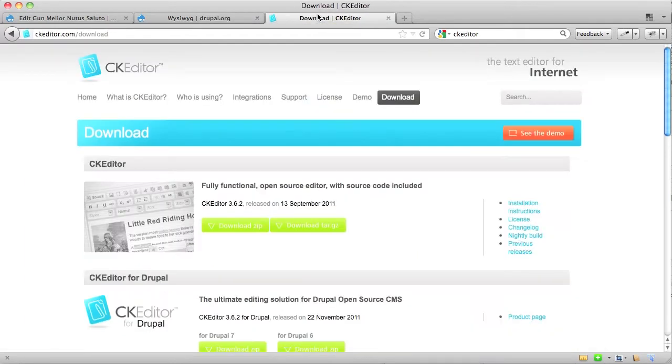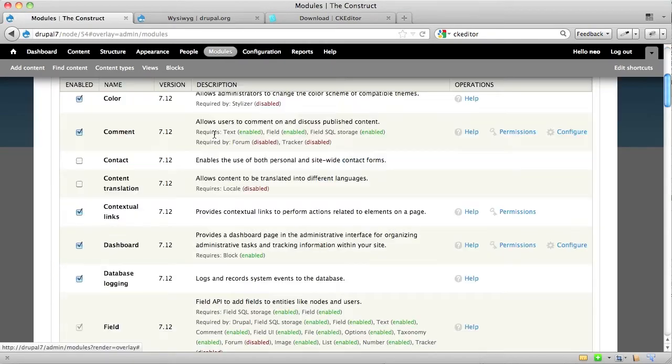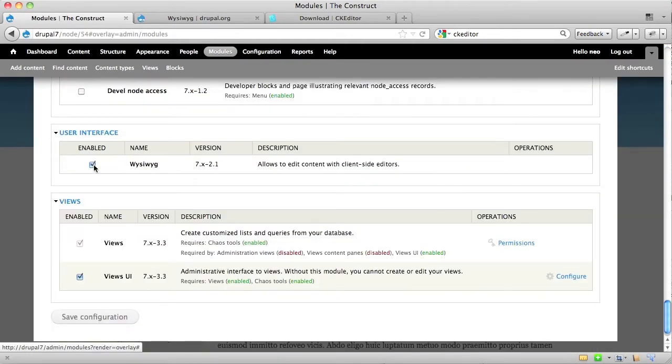One of them that I've used a lot in the past is called the CKEditor. In this case, what we're going to do is not install the official CKEditor for Drupal module, but the WYSIWYG module with the CKEditor library installed. Now, what we're going to do is go to our Drupal site and visit the module's administration screen to enable the WYSIWYG module.